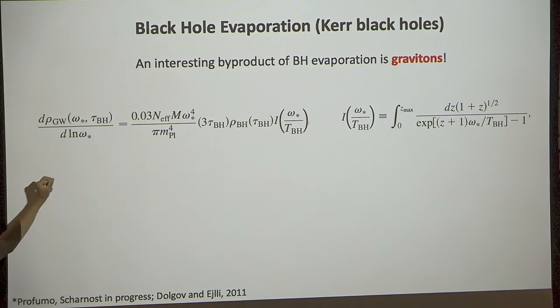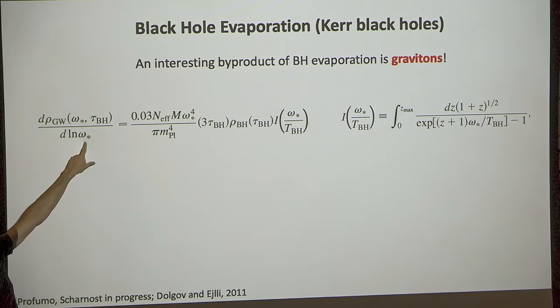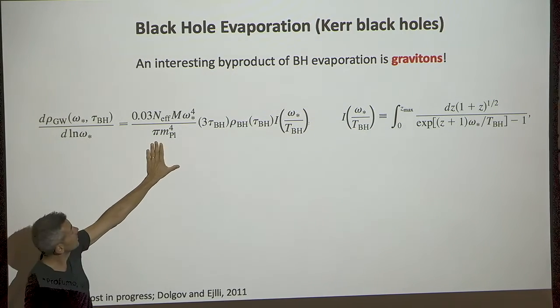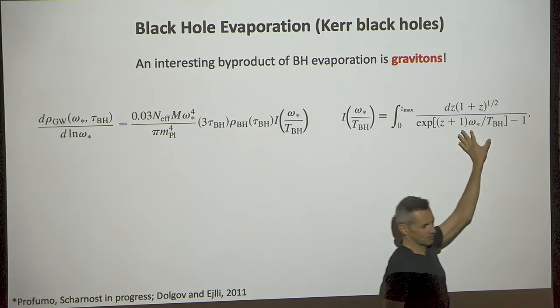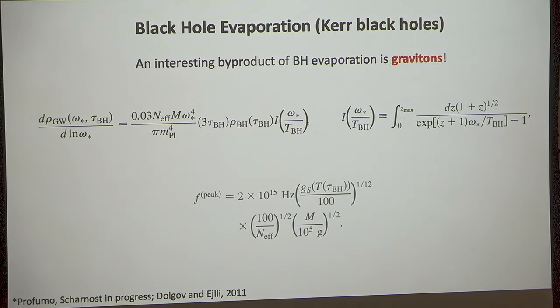Semi-classic, I see your hand, just 1 second. And so you can calculate the density of gravitational waves that you spit out as a function of the gravitational wave frequency at emission. And that's essentially a simple function. This is sort of simplified. You don't have the gray body factors here, so that's part of the reasons why we are redoing this calculation. I'm going to tell you the next reason as well.